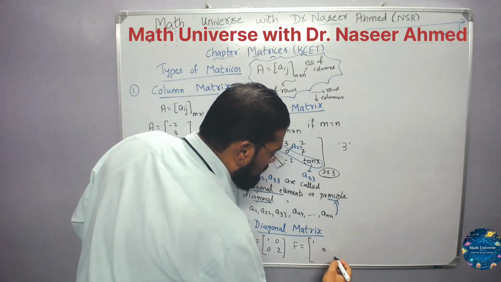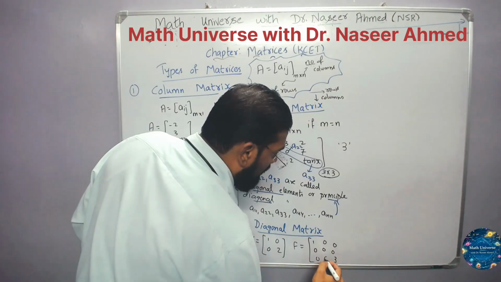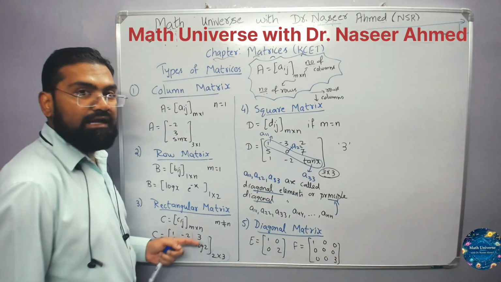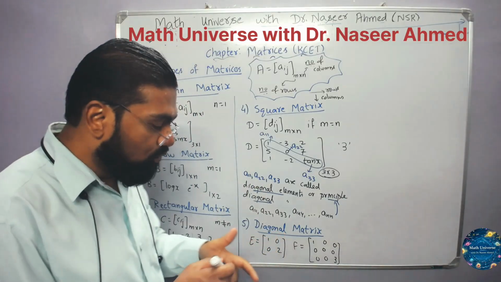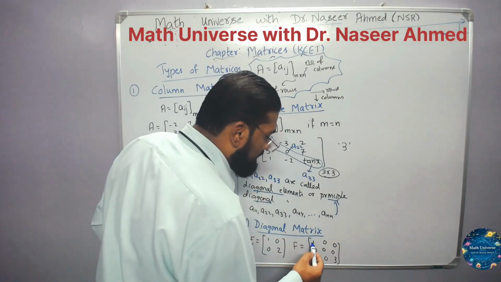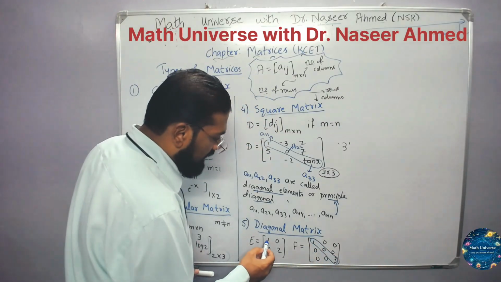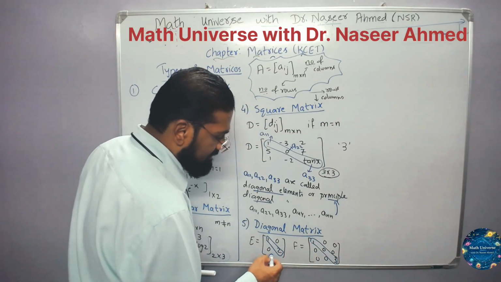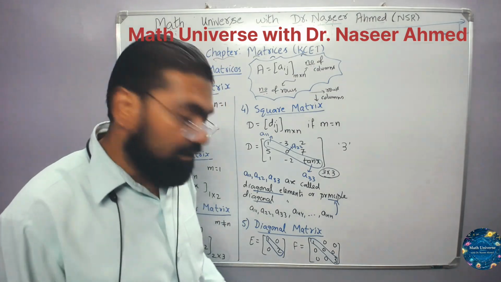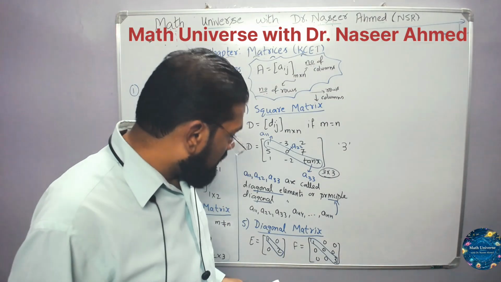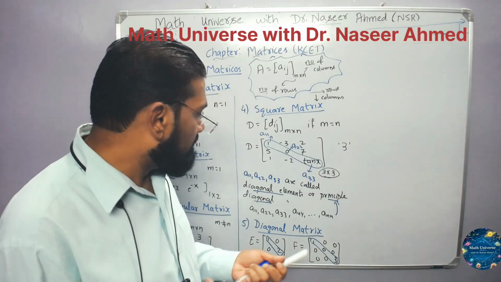1, 0, 3. See this example very carefully. There are many wrong myths among students that as soon as we say diagonal matrix, we just say non-diagonal elements should be 0. Who are the non-diagonal elements? Elements other than these. Are they 0? Yes. Here also, elements other than this 1 and 2 are 0. We never commented about the diagonal elements. They may or may not be 0. So here I have taken both elements to be non-zero, and here I have taken one element to be 0.